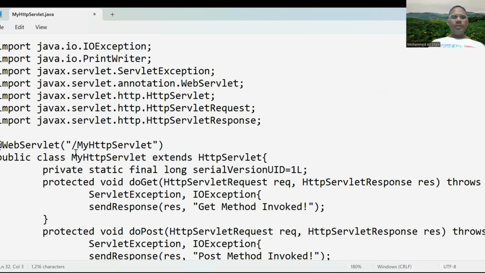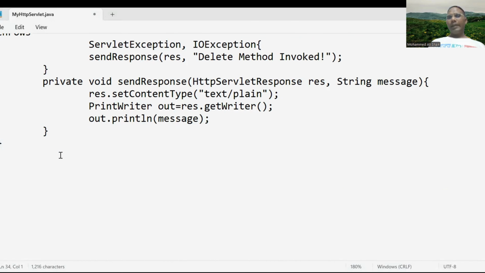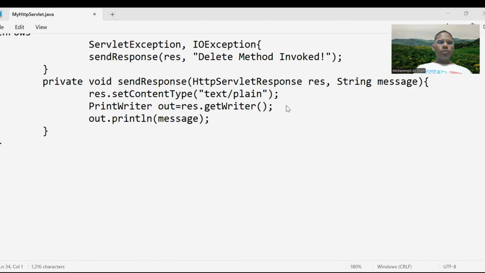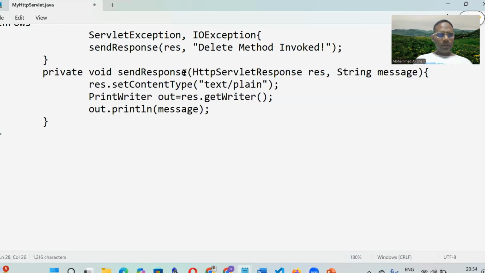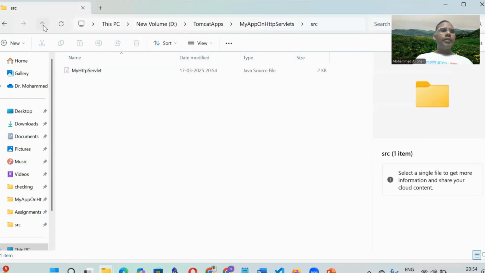After this Java program, we are going to write the code for web.xml. Now where is this web.xml? The web.xml is in WEB-INF. So let us open that web.xml file. So this program is finished. We saved at 2043. Just a second, is it saved? Yeah, saved, good. Then let us come to the top.